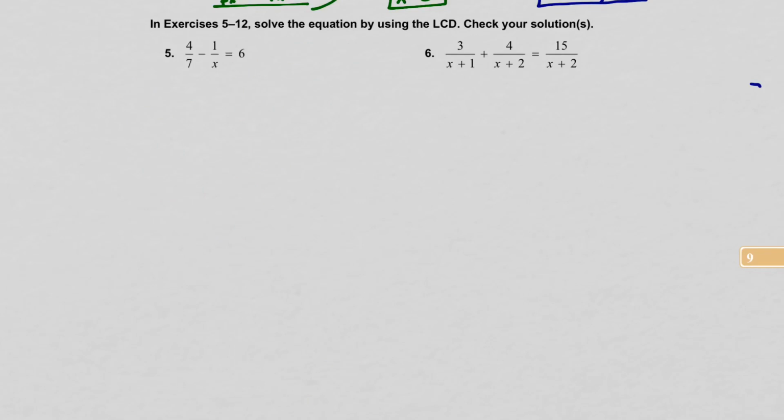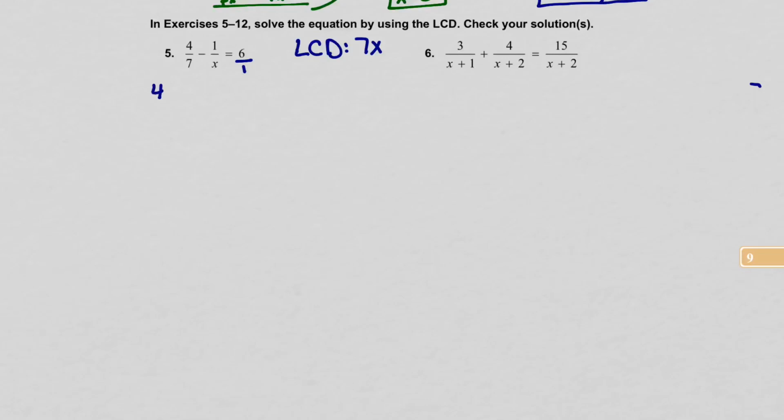All right, so we're going to solve these by least common denominator. So I need to find the least common denominator of each fraction, all of this together. Well, remember, if it's a constant, it has a denominator of 1. So as the biggest constant, I have 7, and 1 can be divided out of 7, so I know 7 has to be in the denominator. And then I have a variable of x, so that has to be in the denominator as well.